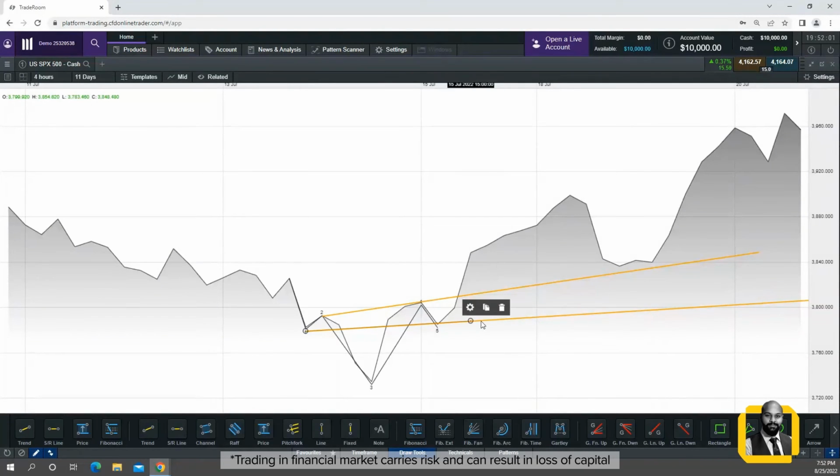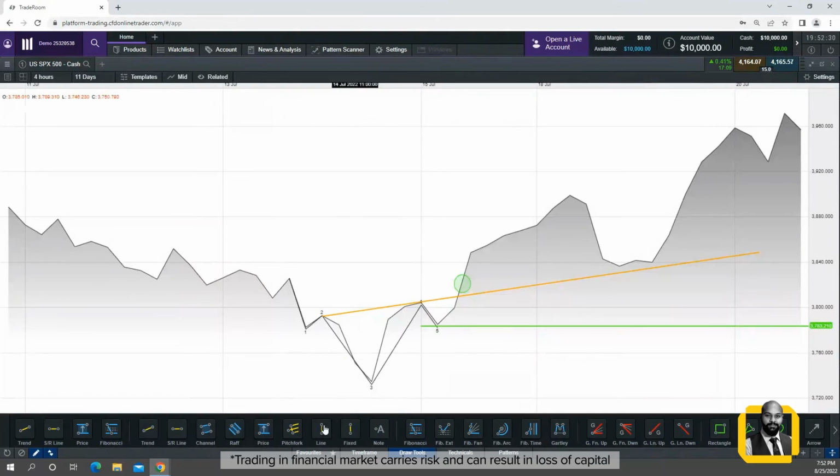head and shoulder. Once your neckline breaks, you take an action somewhere here or even a little higher because you want to confirm first. But let's say you're someone who has taken a trade exactly on a breakout. You take a trade over here. Very important is to keep a stop loss. Now you can keep a stop loss under the shoulder, meaning if it breaks back down, of course, it is not a head and shoulder anymore. It has failed, and you take the stop loss and you exit.